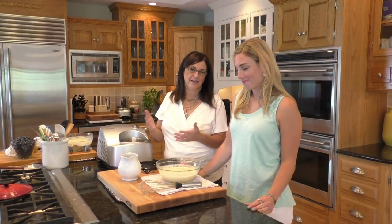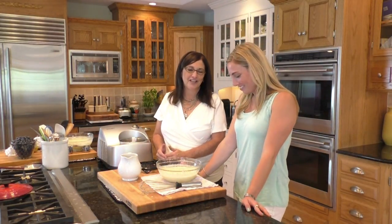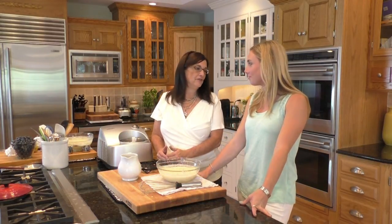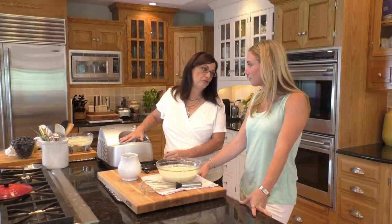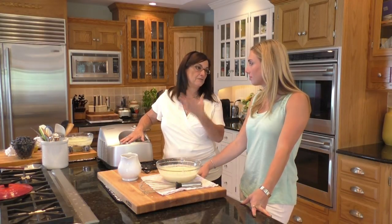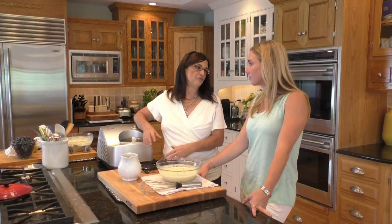It has a lot of fat in it, no matter what. You can kid yourself all you want. It still has a lot of fat in it. That's why it's so good. Yeah, but gelato does have a more intense flavor. And one of the secrets to that is when we put it in here, it's going to slow churn, which means it's not going to add as much air into it, so it gets more dense, and then you can get the more intense flavors too.